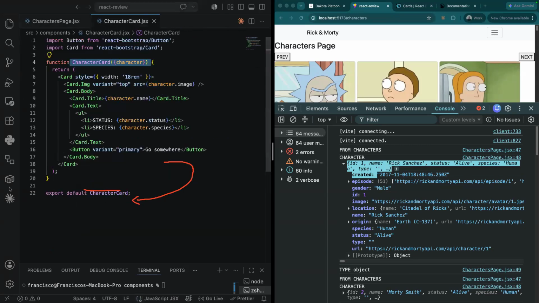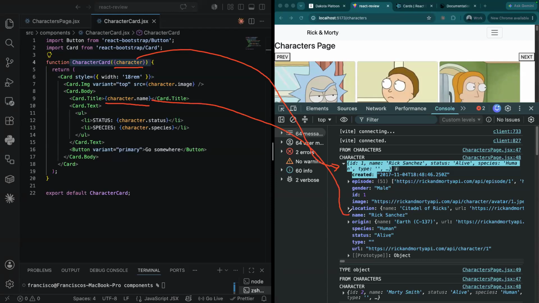That means that in the character card, this character that we're seeing at the very top is a direct match to this object. So when I say character.name, that's referencing character.name. When I say character.image, that's referencing character.image. And so on for status and species.